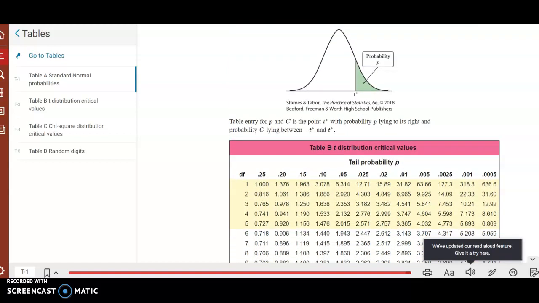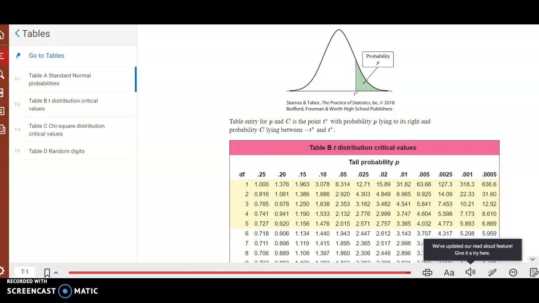So table B is different in a couple of ways. First, if you look at this picture, the area is always to the right now. So this is telling us a tail probability instead. We can still end up with negative values for T star, our critical value, or our test statistic that we're going to call T. So it could still be positive or negative depending on whether it's below or above the mean. But for table A, everything with Z was always the percentile. It was always everything to the left instead. So keep in mind, this is always tail probability.